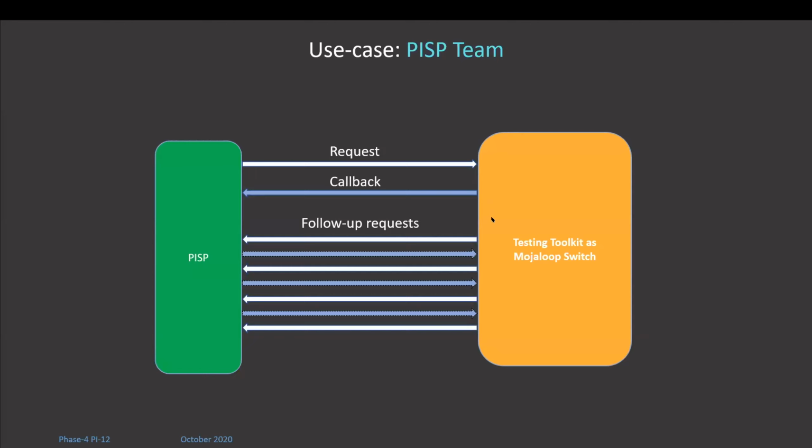Next, I want to talk about the users of the testing toolkit, how they are using the testing toolkit in their further testing. First, the PISP team. They are using the testing toolkit, and we helped them adapt it by conducting a few demo sessions, and also we addressed some gaps they identified. I will pass it to Sam to talk about it more.